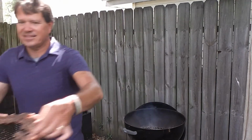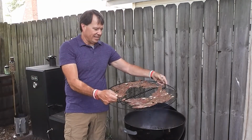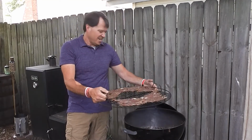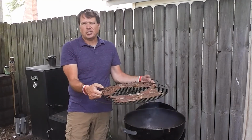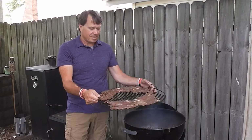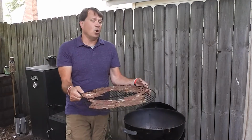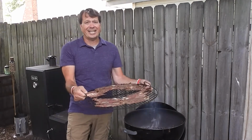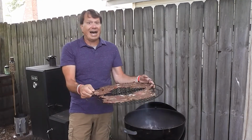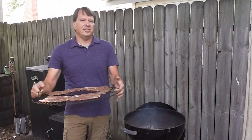All my meat is on the grill, ready to go. I left the middle open because that's where I have all my charcoal briquettes. In the book it says use about 12 charcoal briquettes. I think I used maybe about 15. I made them in a little pile, and I've got the jerky pieces around it because we don't really want them over the fire. You actually could do this on a gas grill if that's all that you have, like a propane gas grill, but you would not cook it on direct heat. So if you can turn one side on, put your meat on the other side.